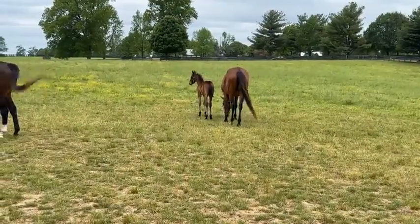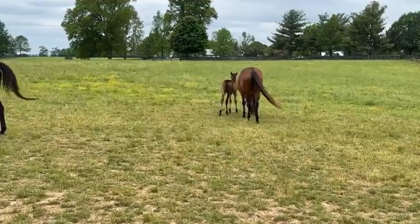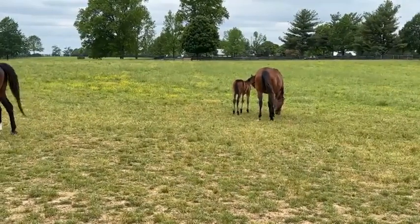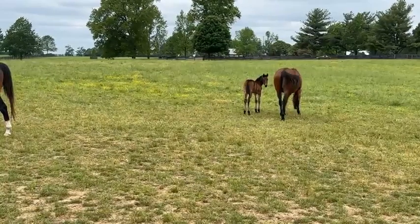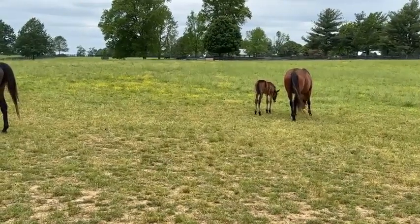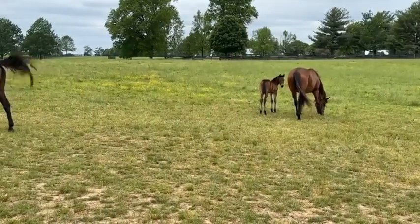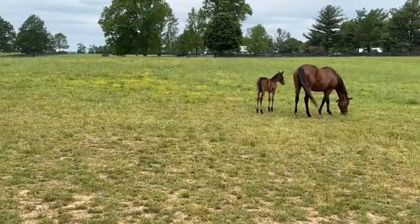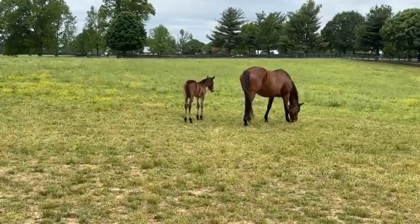Lo and behold, just the other parts of the business: her yearling, nothing against Darley, but they were putting new roofs on their barns over there at their stallion barn, and if the wind blows a certain way here, you can hear everything. There's a shooting range that's probably two miles away, and when the wind is blowing this direction, you hear every bang of the gun. Well, you could hear every bang on the roof, and for whatever reason, the yearling got startled and ran into the fence, and had a knee injury. We sutured it up, but she was never a racing prospect, and we ended up giving her to somebody.